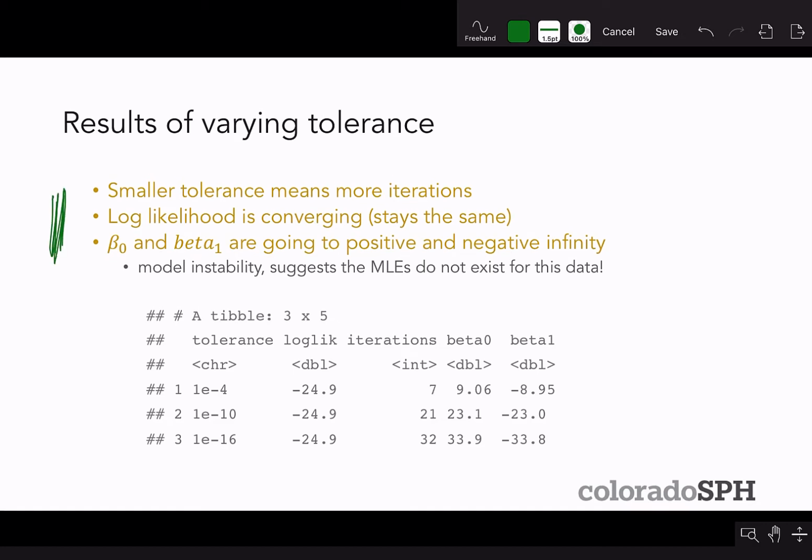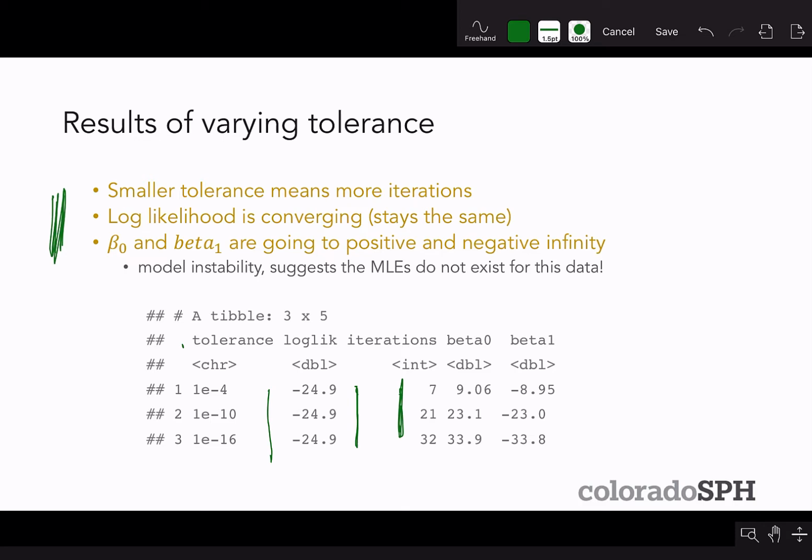If we take a look at these results down here, we see for each of these models, we're actually getting the same log likelihood, which means the log likelihood is converging. It takes more iterations for the smaller tolerance values, which is what we'd expect to see. However, what's weird is that beta 0 and beta 1 are getting bigger and smaller.